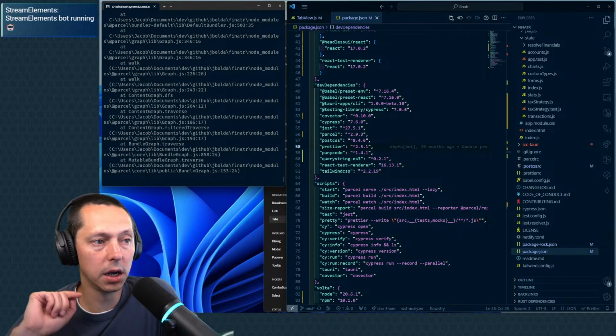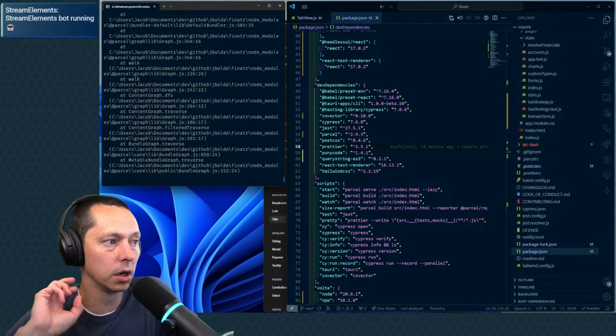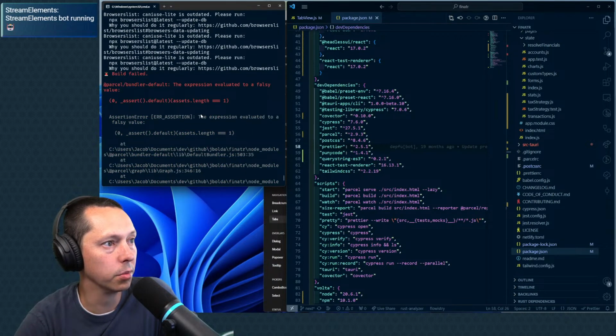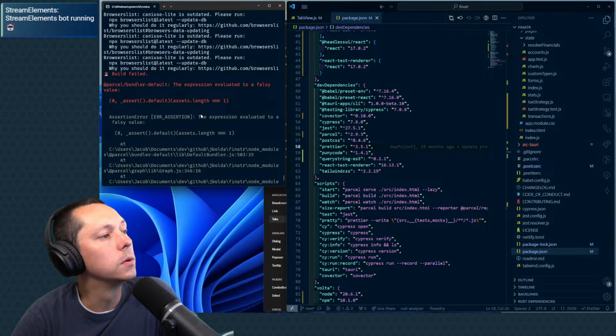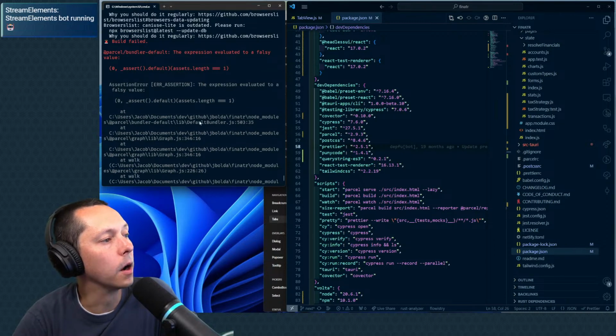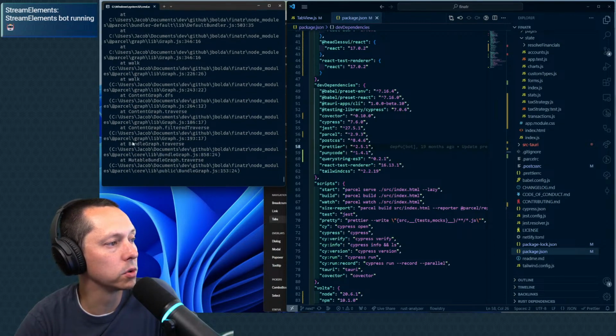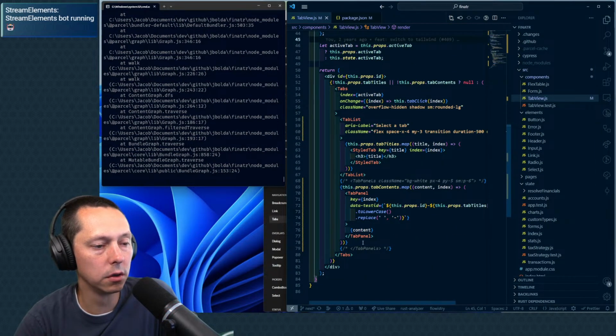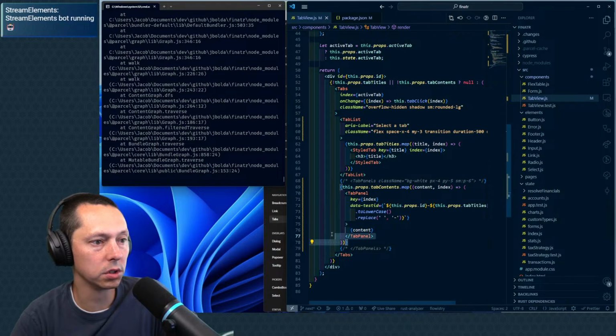It added it, reran npm i to install it, and then redid the build. Alright, so this is all Parcel. Not getting much to go off of here, which is unfortunate.